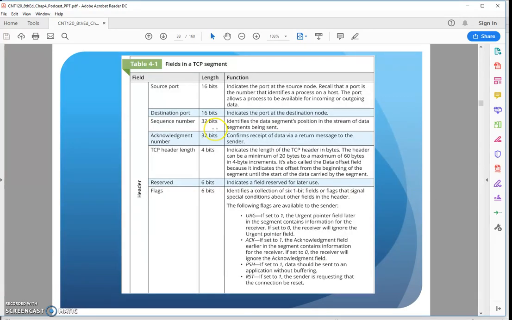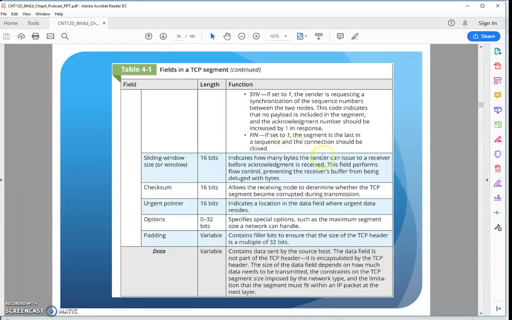The book goes through your header fields. Make sure you're able to recognize these and kind of match them up. Source port, the source TCP port, destination port, the port of the application on the node you're sending to. Sequence number identifies that chunk of data so it can get it back in order. Acknowledgement number is going to confirm, hey, I got that chunk of data, send me more, and so forth. Okay, make sure you're able to match these up.